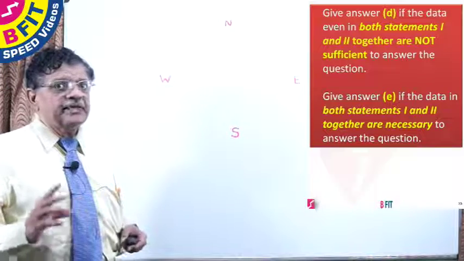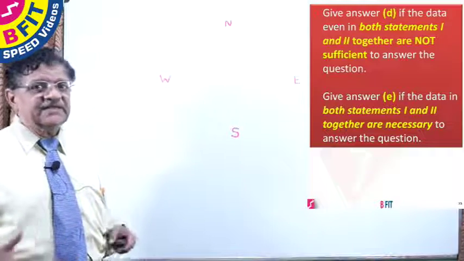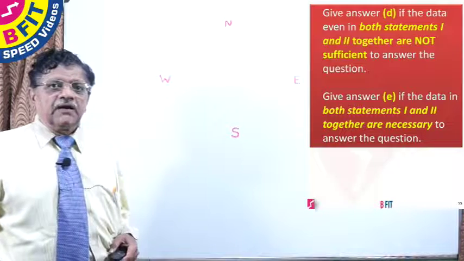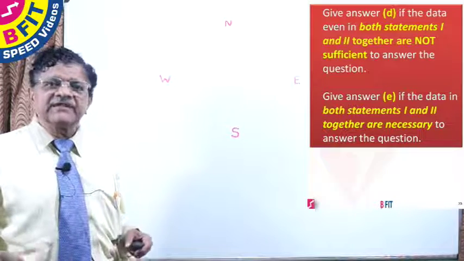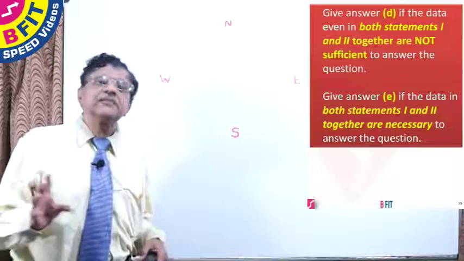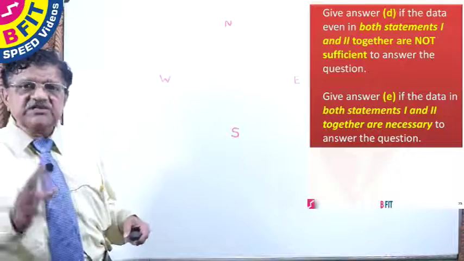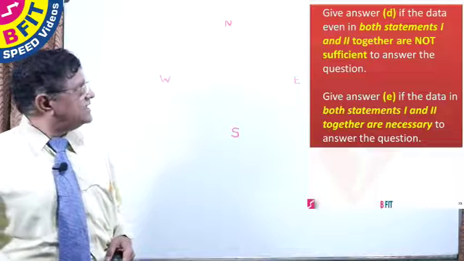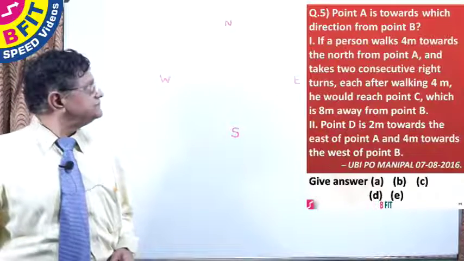But you have to ensure that this is exactly what is asked. Please remember that we are not asked to find the exact answer. What we have to tell is from which statement you can arrive at the answer, or which combination of statements you can arrive at the answer. So let us see the actual question.